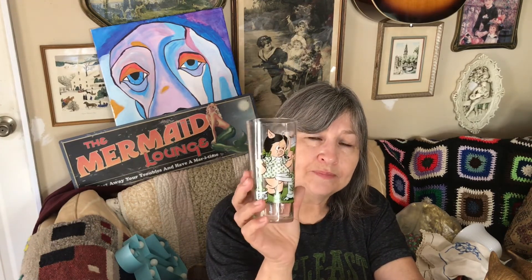I was digging through a bin of glasses — they were a dollar each — and the lady came over and said I could have the whole box for ten dollars. So I bought the whole box. There were 33 glasses from the Pepsi collection series, between 1973 and 1976. I'll just show you a few of my favorites — if there's 33 I'd be here all day. Here's one of Porky Pig and Petunia Pig.